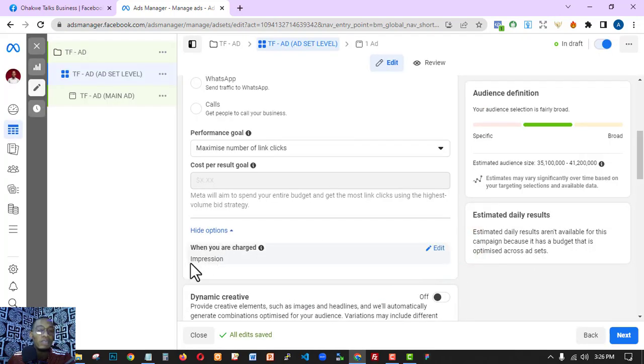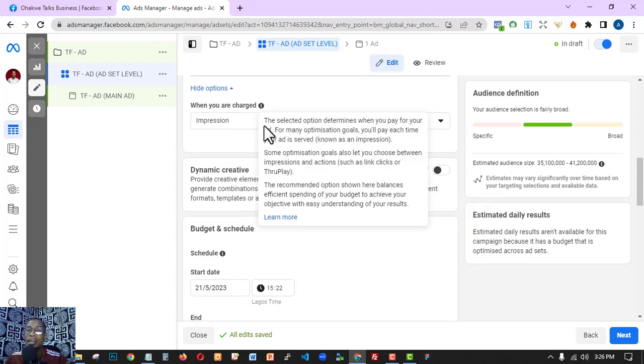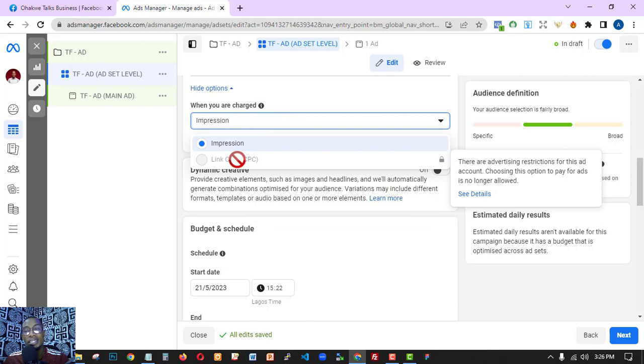We have impression. When are you charged, is it impression? Now we have the selected option determines when you pay for your ad. For many optimization goals, you will pay each time your ad is served, also known as impression. So for this particular place now, I don't want to show it to impressions, or I want to show it to another thing. We have link clicks.